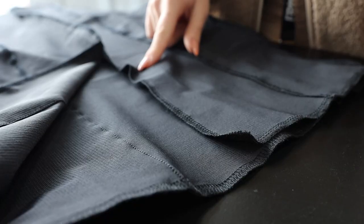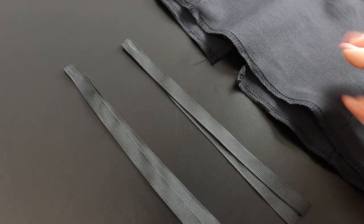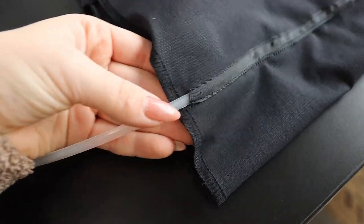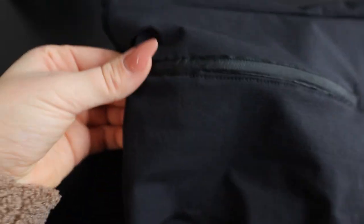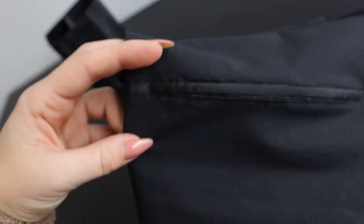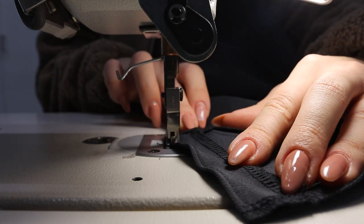Once you have the front and back pieces, connect the sides together and overlock the edges for the zipper. I also wanted to create more structure on my skirt, so I added four ribbons — two at the front and two at the back — and sewed a straight line so I could insert the plastic boning inside. Then I folded and sewed a straight line for a nice finished edge. Don't forget to do the same thing for the lower hem as well.